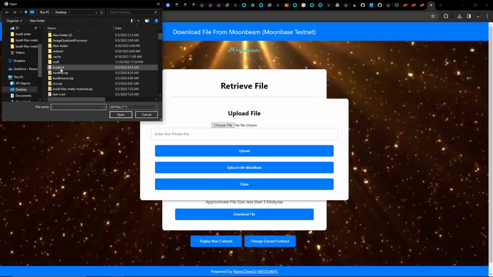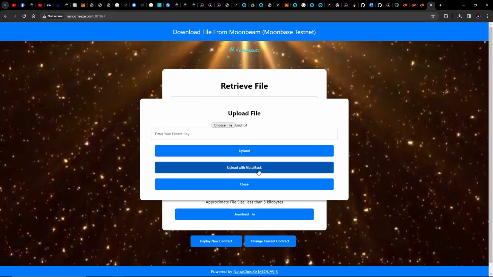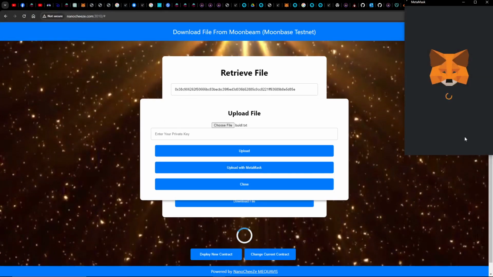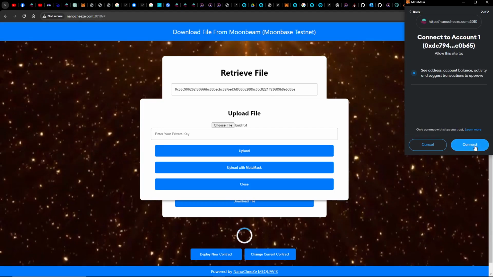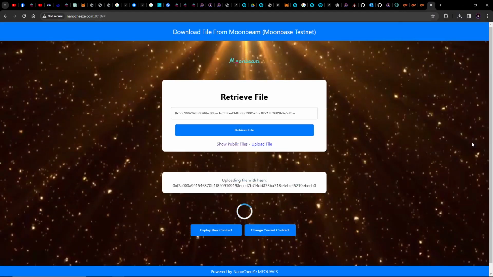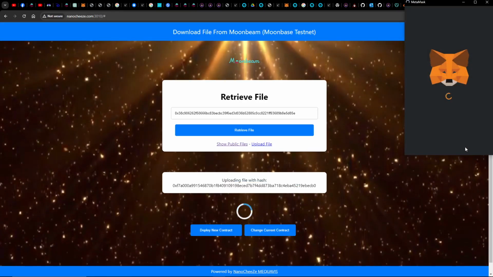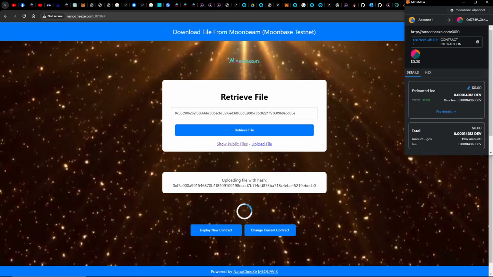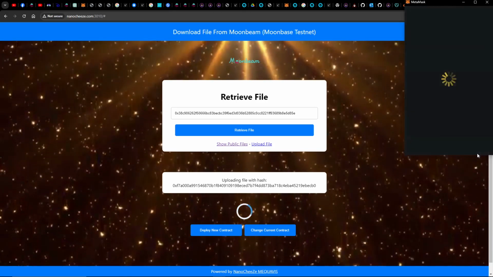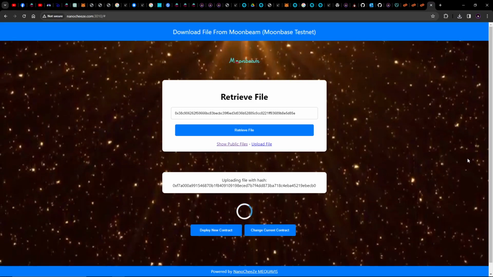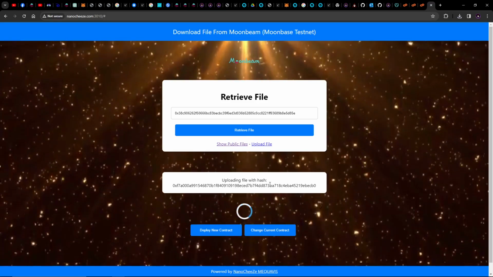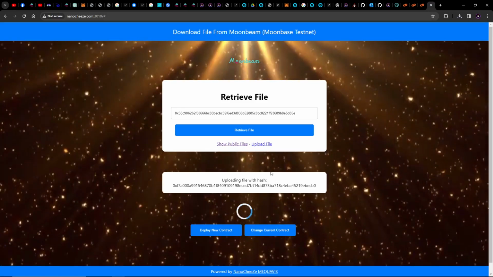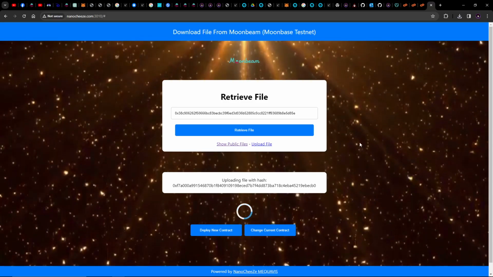We can just upload that same buidl file, upload to MetaMask. Confirm. It's going to upload the chunks, and then when the chunk's done, it's going to ask to upload the metadata. I didn't mention that before.